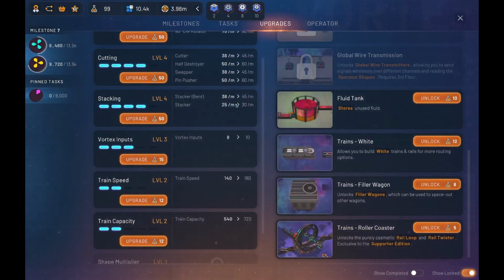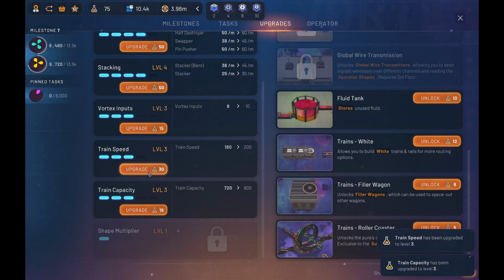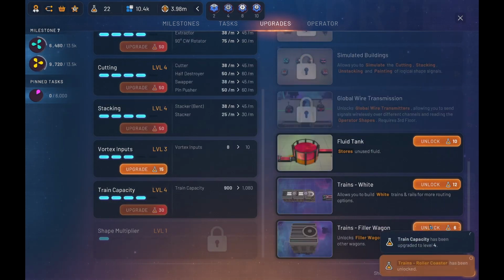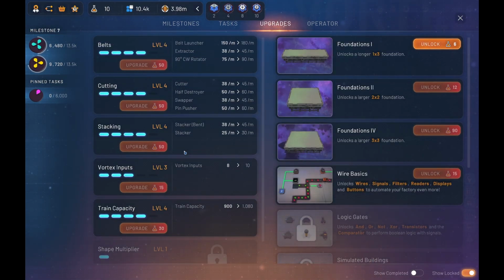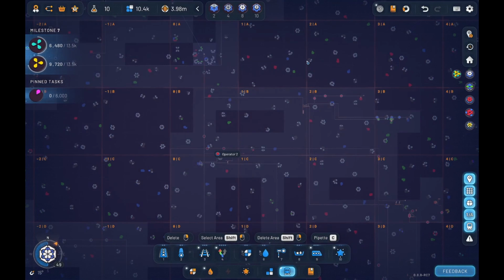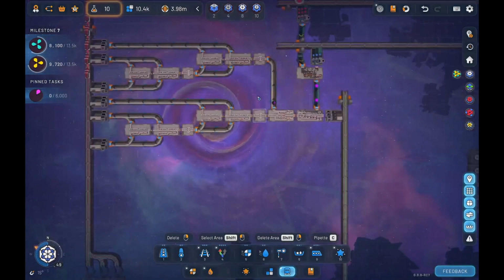Alright, let's take a look at upgrades. So this is 150 to do the final upgrade there. In the meantime, let's do speed, capacity. Let's get speed maxed out. The train speed is maxed out. Capacity is almost maxed out. Let's get our loop-de-loops, our roller coaster. Let's get our white train. Okay. Looking good. Alright, our next big upgrades we're going to do, let's get all of our logic gates, all that stuff. And then we can start building the MAM. That will be next.